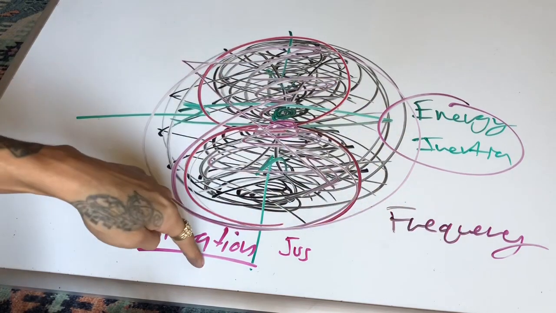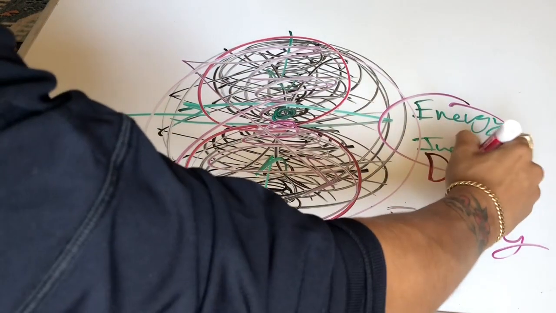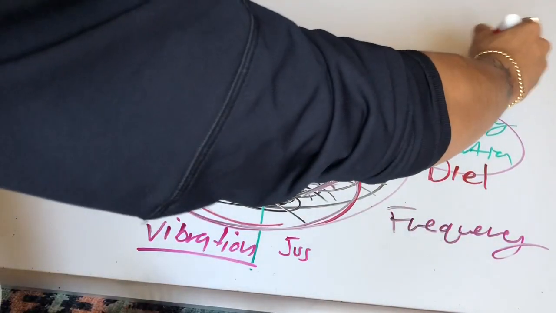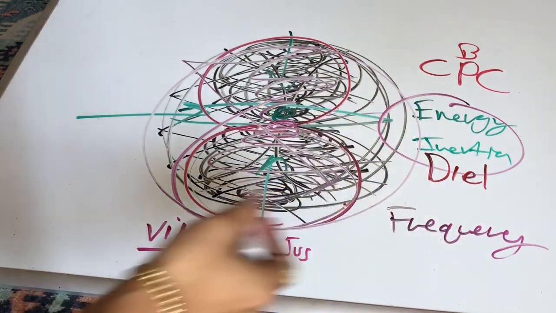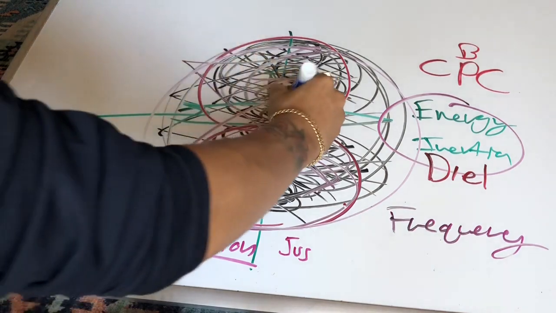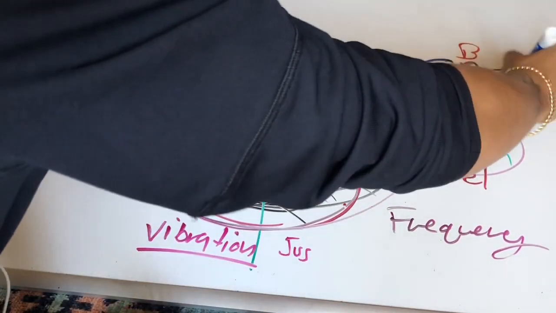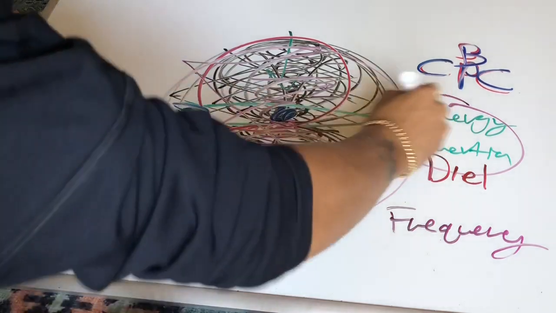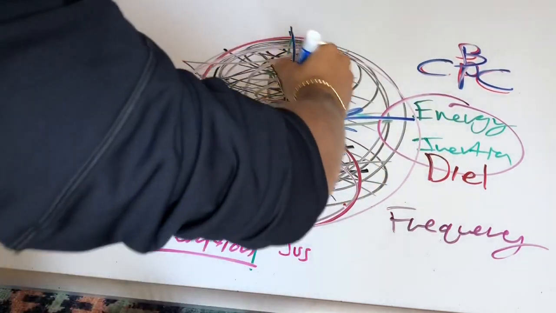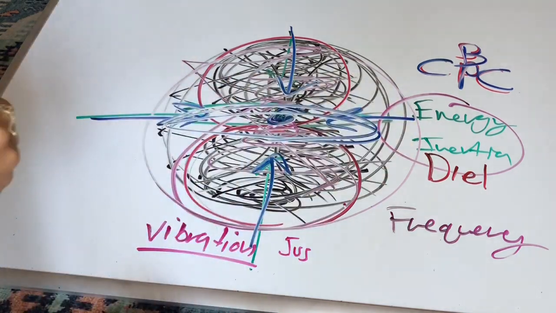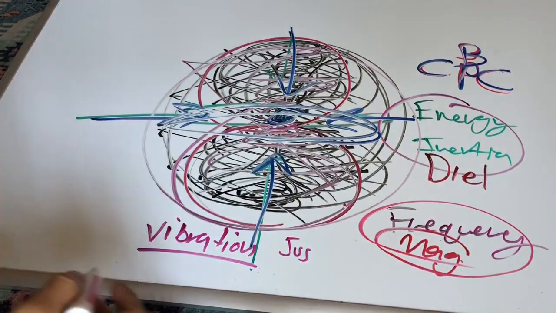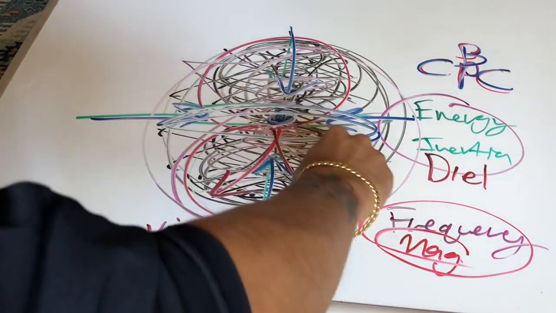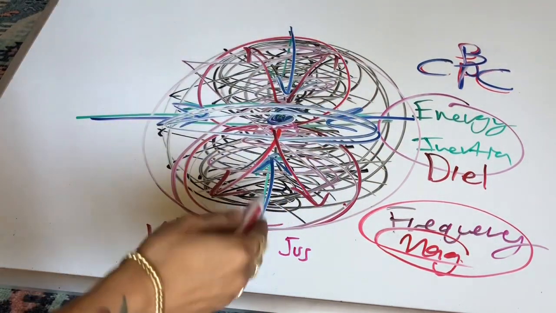So energy, frequency, vibration is dielectricity, the dielectric field, which is centripetal convergence, which is blue shift. I should have put that in blue. This is radiation, which goes out. So in blue here, dielectricity. Centripetal convergence. Blue. It goes in. That's the dielectric field. It's the center. The magnetic field is frequency here. This is dimensional force. And that is what is coming out here as mid-pressure and high pressure.